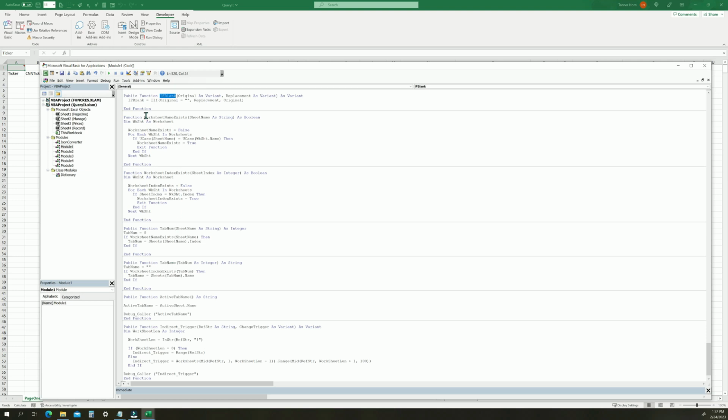Now, I probably should have used tab instead of worksheet for these first two functions. Just make sure you know that whether it's tab or worksheet, it's referring to a worksheet. This command here, ActiveTabName, you simply call it with no input parameters and it'll tell you the text string name of the current active worksheet or tab.